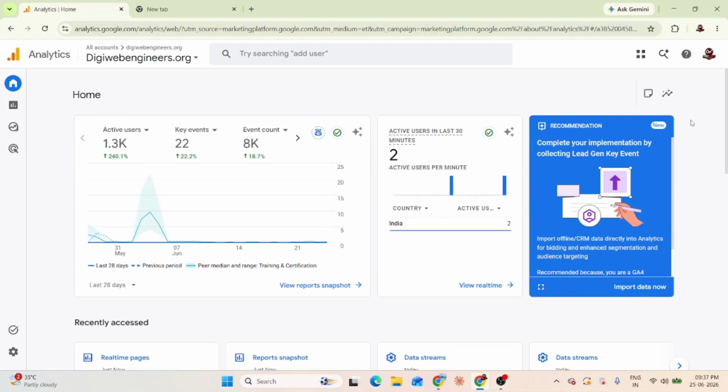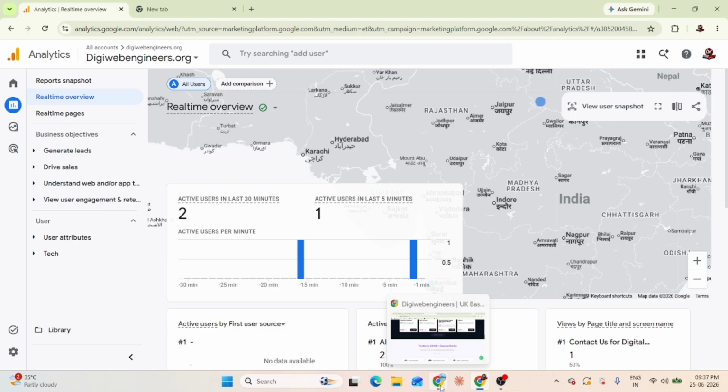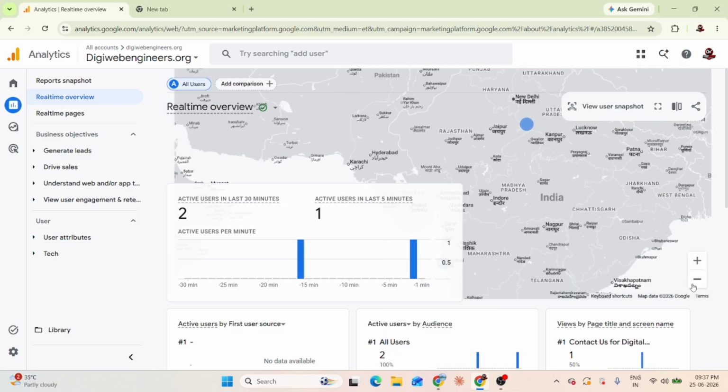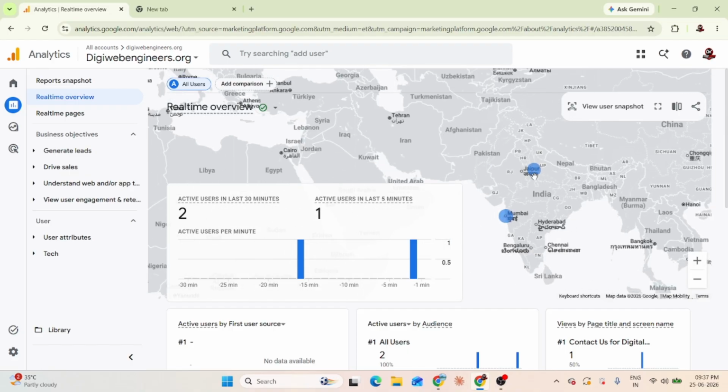So today we will discuss what is bot filtering. As you know, whenever you click on your own website multiple times from your desktop, it will be recorded in GA4, and in analytics you can check your live location also. If you click on this live location, check, I open my own website in a second tab, so it will definitely show you that one visitor is from Mumbai, one visitor is me, and one visitor is visiting this. Okay, so the main thing is what is bot filter and how you can block your own IP.